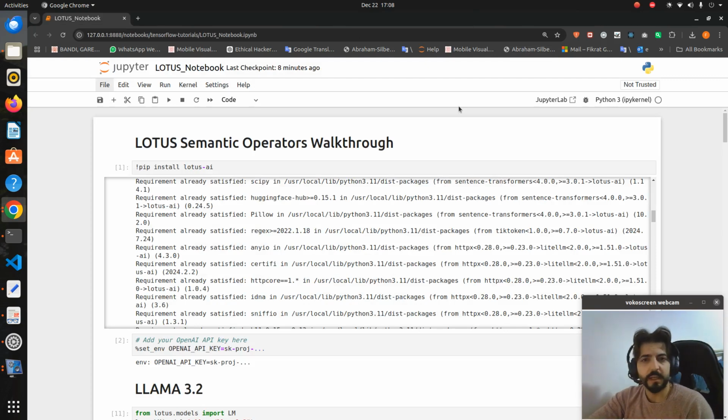Lotus is a programming language which has been proposed recently to developers so that you can create semantic queries with relational and non-relational databases, which contain unstructured or structured data, via images or any kind of file formats like JSON, Excel, and PowerPoint.